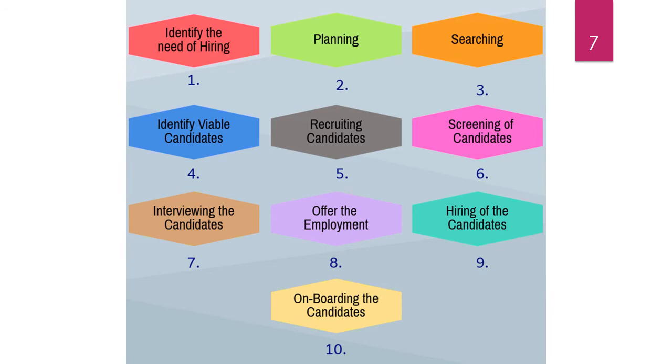Now look at the various steps of recruitment. As per many institutions, there are different steps, so let us discuss them one by one. First step is to identify the need of hiring, for what purpose we need the candidate. Second, proper planning before the recruitment. Third, searching for the right candidate. Fourth, identify viable candidates.